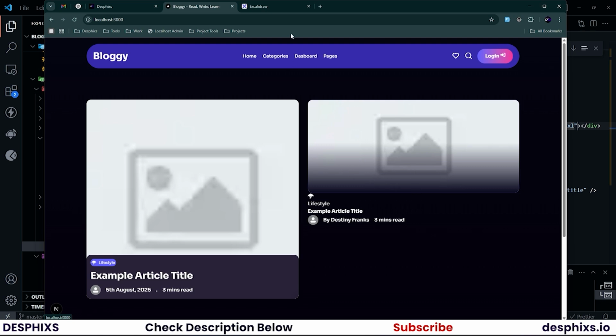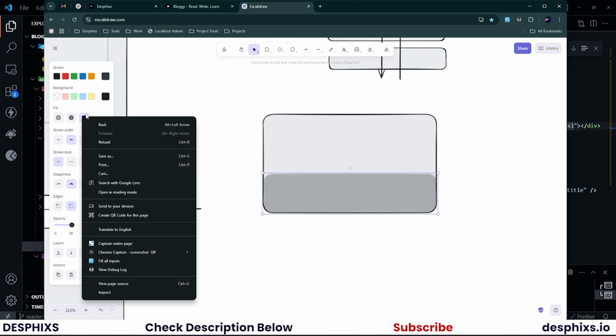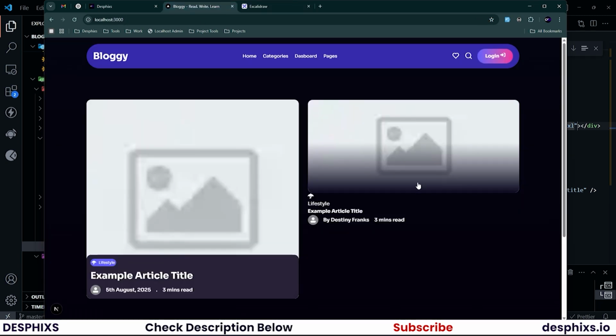Good, guys, can you see that? So currently Excalidraw does not have the feature to actually blur things out. I don't really think they do. Had they had the feature, I would have shown you how it will look. Let me see if there is a gradient over here. I can't really find a gradient, but if I could, I'd show you what it's going to do. But you get the point that this is exactly what we are trying to do, guys.